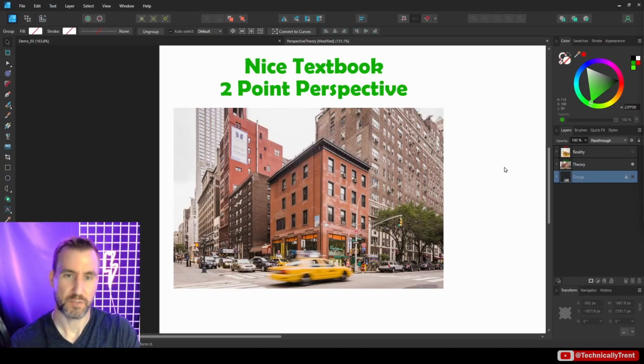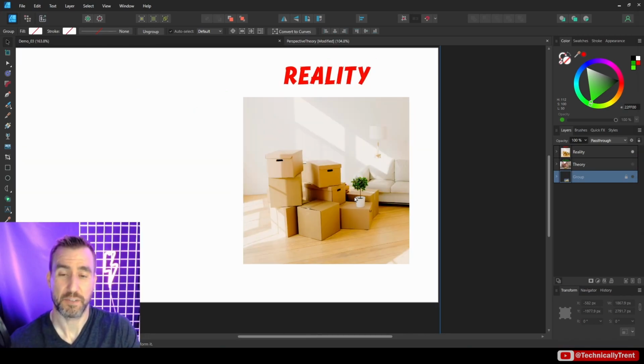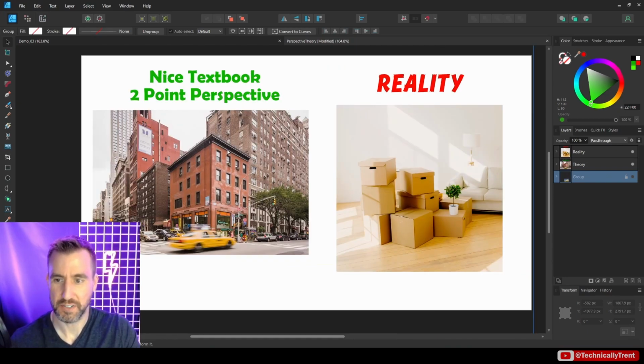And people often ask, what perspective is the world in? Is the world in 3-point perspective? The fact is the world is an infinite point perspective, because point perspective is about where the planes are pointing. In reality, we often have this type of situation, where you have boxes pointing in every single direction. So you can see the difference between our city street and the picture of these boxes. With the city street, we essentially have just two sets of planes. Here we have planes facing in every direction. So the question is, how do we actually handle this scenario on the right?